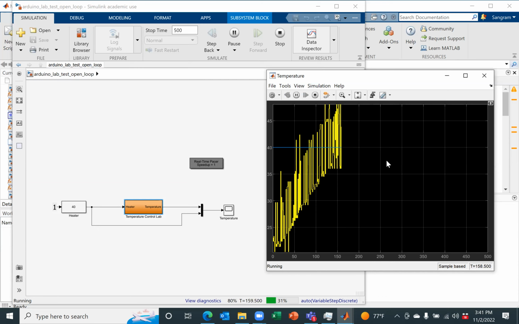So you will see that there is a disturbance. If you want to see what I'm doing, I'm blowing on this heater, and you will see that the open loop system is not able to respond to the external disturbances.